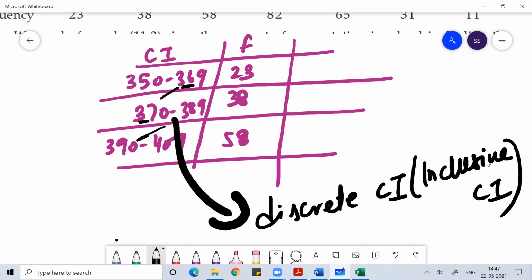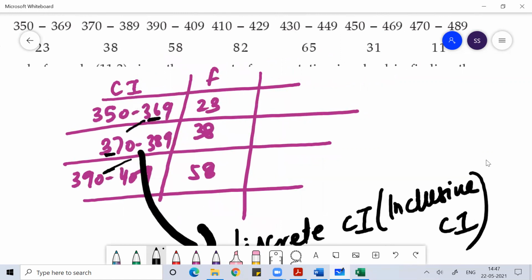The important thing you need to understand here is that whatever we are studying now, without probability, is following a normal distribution curve. Under the normal distribution pattern, our data should be continuous in nature. So when you get these class intervals, I suggest you convert them into continuous class intervals. How will you convert them?